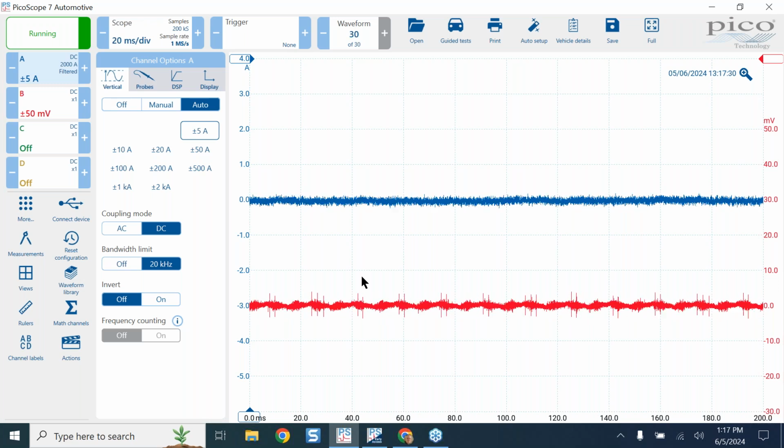We have found that with our current clamps, that's really the best way to use them. They can get pretty messy with the bandwidth limit turned off on our current clamp. I may not do that on a ×1 test lead, but I would certainly do that with a current clamp. But we give you the option to turn it off, and that way you can do so. And you'll notice that by just looking at the channel without even opening the menu, you'll notice that it's filtered or not. So again, this is a hardware filter.